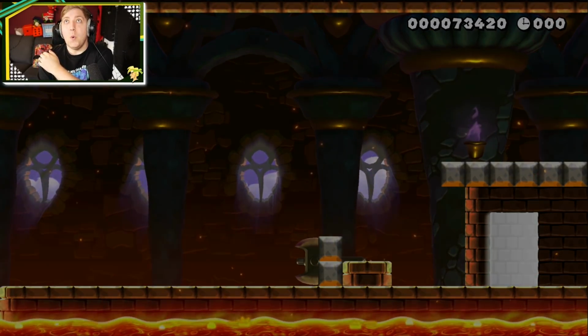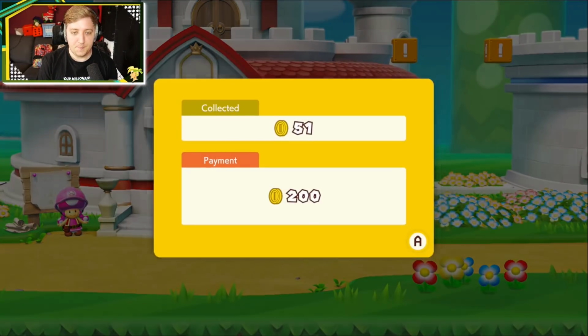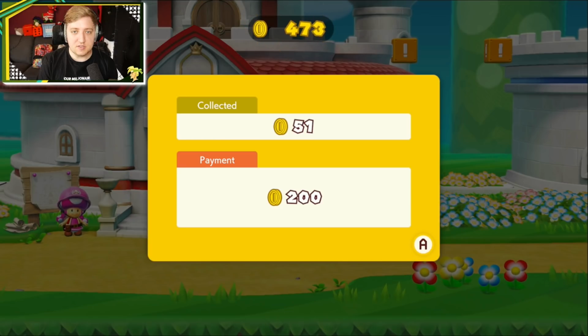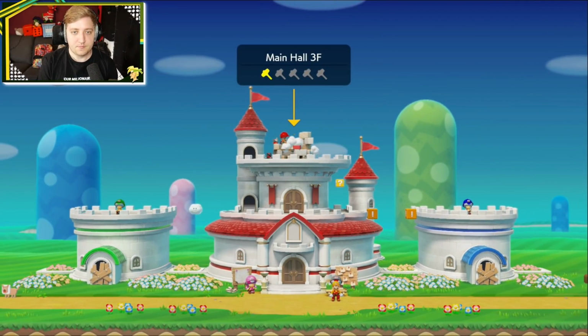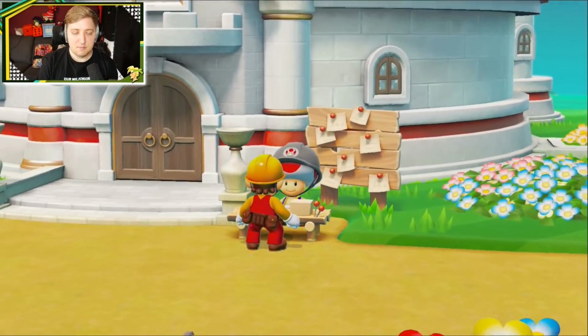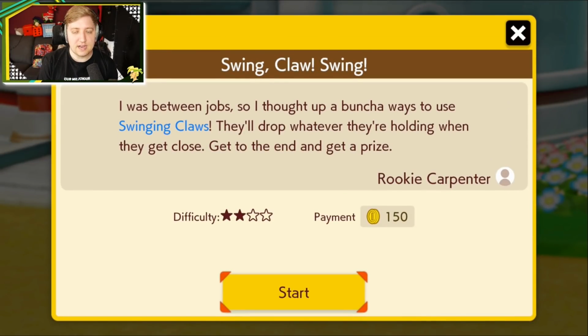Mario number one. Yahoo! Good old Mario. Numero uno. In everybody's hearts. There we go. Right, there we are. 251 coins. Remember, we need 1,100 in order to do another wing of the castle. I think it will probably take us about 5 levels to even get those coins. Bearing in mind, we're only getting like 100 to 200 per level with the occasional stragglers as well.